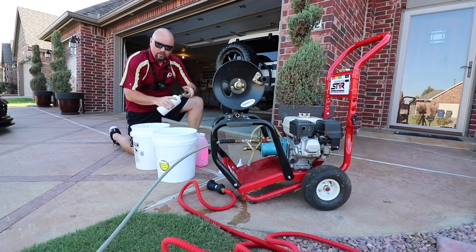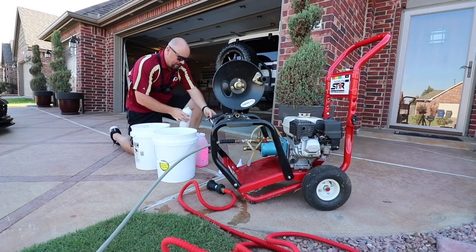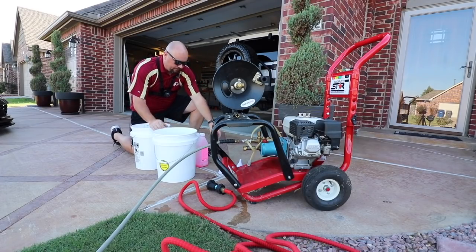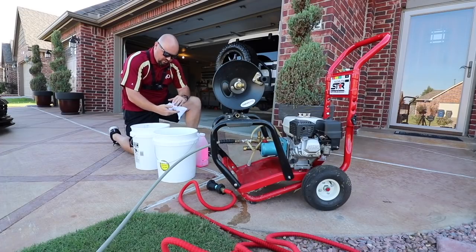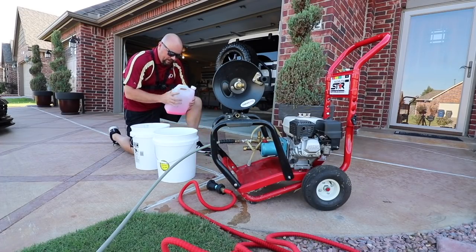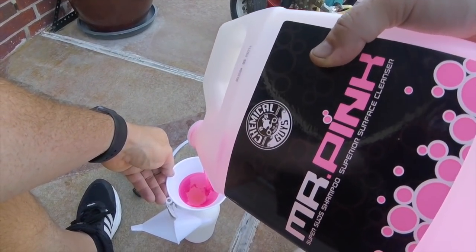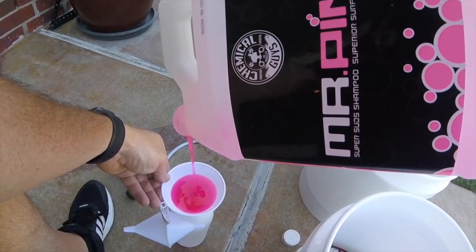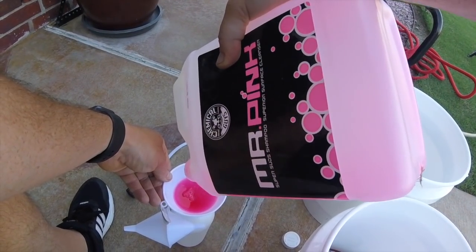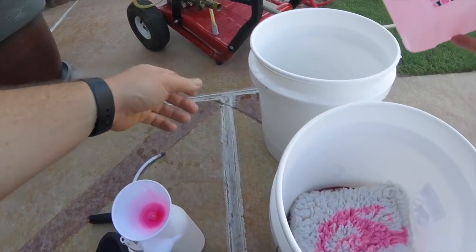Then I take my foam cannon, which everybody's got to have a foam cannon, right? All the stuff that I use, I have linked below. So maybe you don't have a foam cannon. The only thing I don't have linked below is my power washer, but anything over, I think it's like 1700 PSI, you're going to have more than enough to do what you need to do.